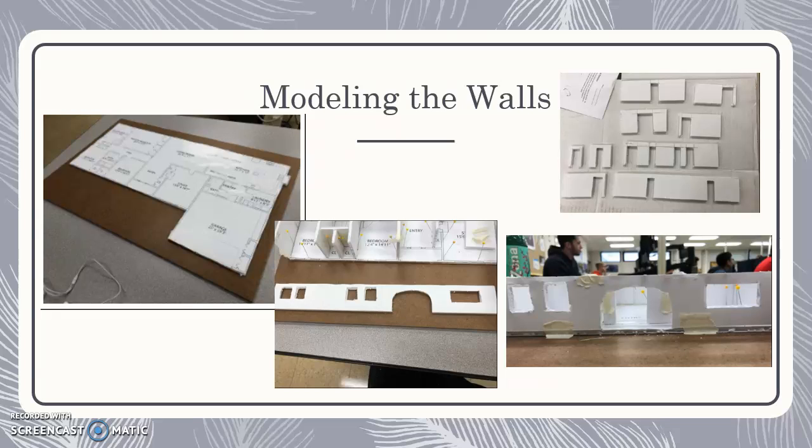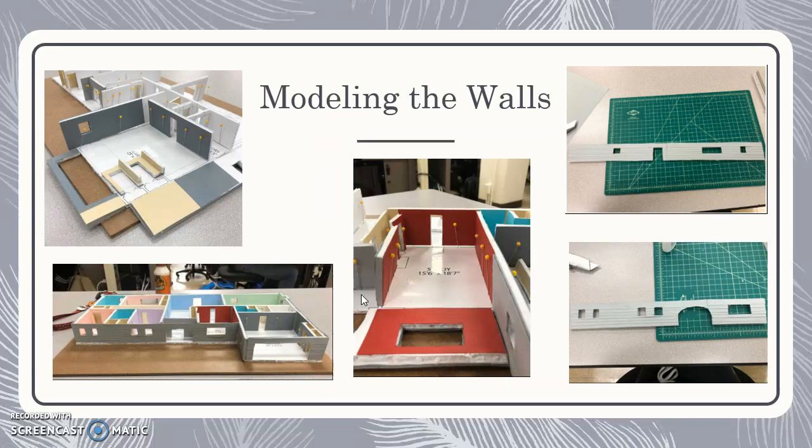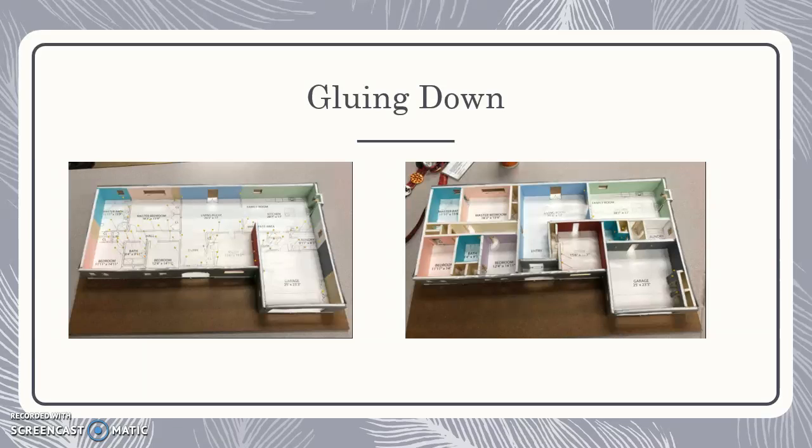Once I was done remaking the floor plan in Revit, I began working on the 3D model, and I glued down my floor plan and started working on my walls, which I would cut out, and then cut out the windows and the doors. After I was done with all the cutting, I wanted to design them. So for the exterior part of my walls, I did paneling, which would be laying cardstock. And then for the interior, I decided to just put one layer of cardstock and make it look like paint. After I was done working with all my walls, I began to glue them down.